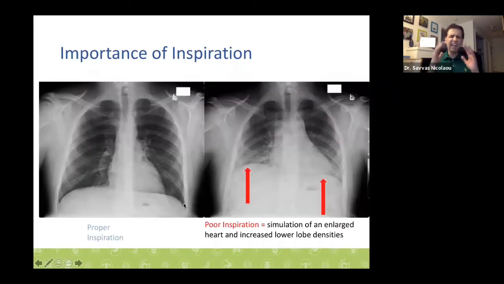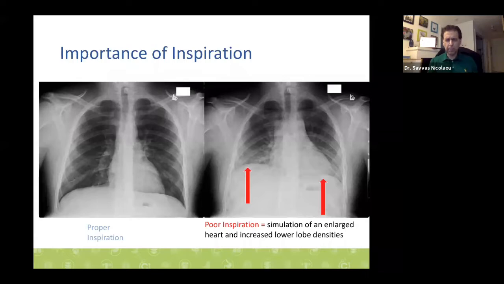So the importance of inspiration. We see that every single day where I work in the ED about improperly inspired radiographs. Incorrectly, people call pathology. Properly inspired radiograph, not that great of an inspiration on your right-hand side. We can see low lung volumes. We can see increased density within the lower lobes, meaning it's bright. This is what's called, incorrectly, enlargement of the heart, and incorrectly, opacities in the lower lobes signifying the presence of a pneumonia. And that was incorrect. That was just on the basis of an improperly inspired radiograph.